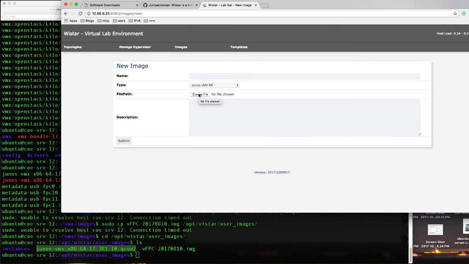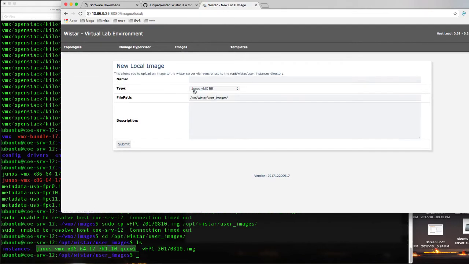So this works, for the most part, but for big files that are like 3.5 gig, especially when you're working with remote servers. So in this case, my servers are in California. I am on the East Coast, so that would just take forever to download it all the way here and then push it all the way back. So just download it directly to the server, and then we can just define it locally. So we'll say define local image, and this will just take a local path on the server itself.